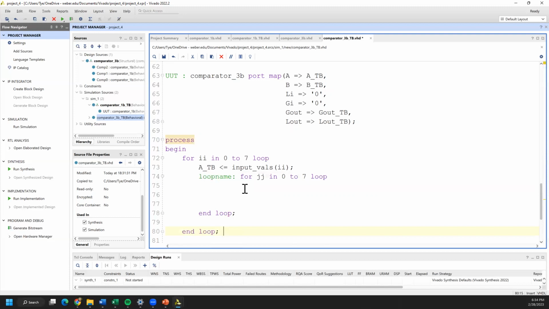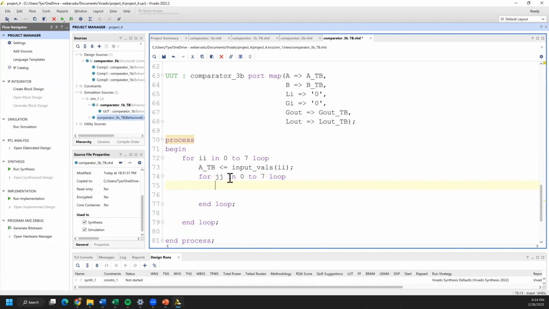Okay, I guess it's just end loop. I always lose. Anyways, you can name your loops. I haven't been doing this. However, if you go out into industry, it may become the expectation that you name your loops. So keep that in mind as you move through your careers, that the way that I write code is not the only way to write VHDL. It is just my preference and my experience writing for industry.